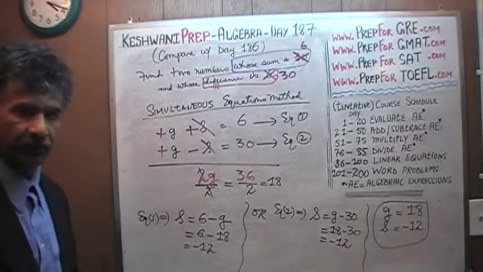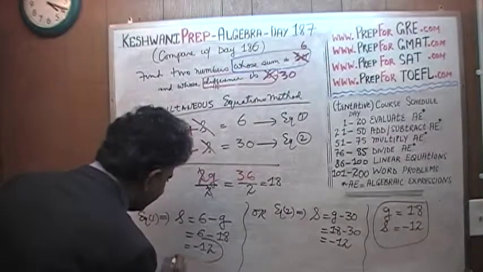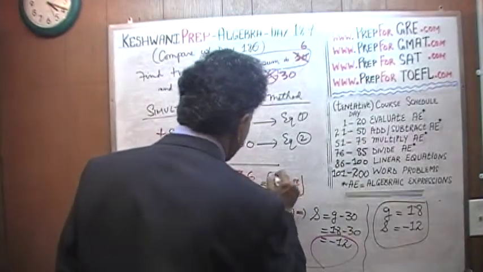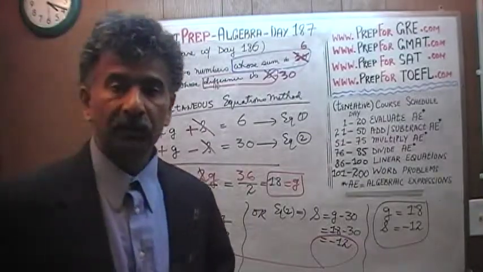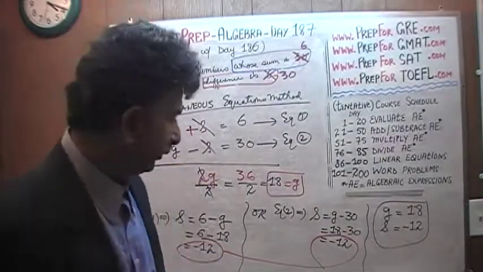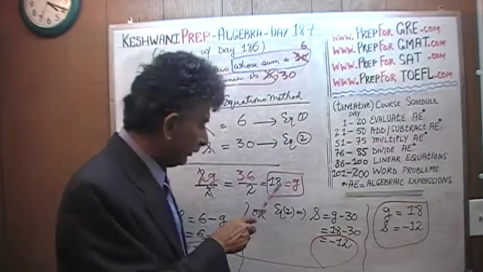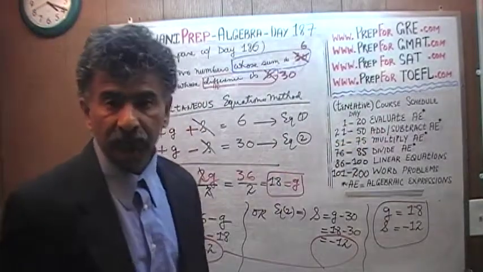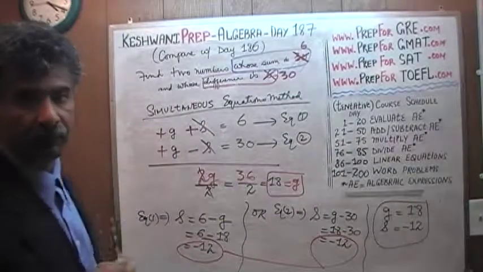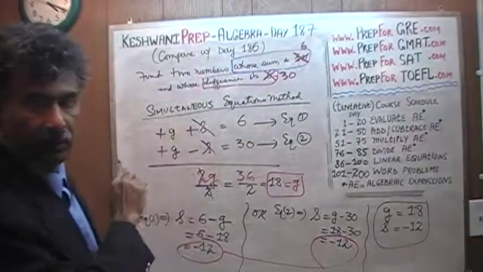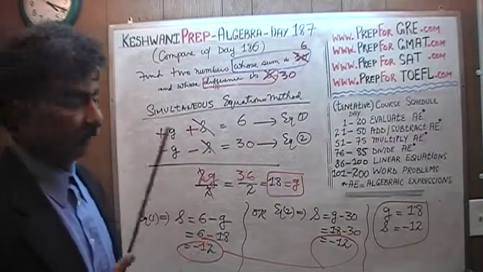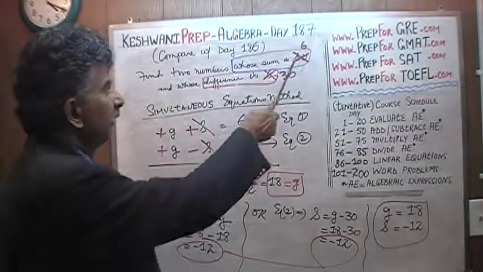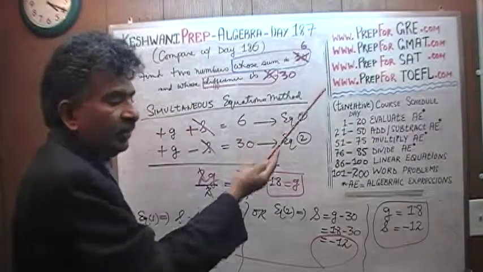It doesn't matter whether we use equation 1 or equation 2. Obviously, we're going to get the same value. The small number equals negative 12, and the large number equals 18. Because the small number is a negative quantity, negative 12, and the large one is 18, their difference is 30. The greater number is 18 units to the right of 0, and the small number is 12 units to the left of 0. Therefore the distance between them is 30 units. But their sum is only 6, because positive 18 and a negative 12, when you add them together, you get a positive 6. Their sum is 6, but their difference is very large, it's 30.